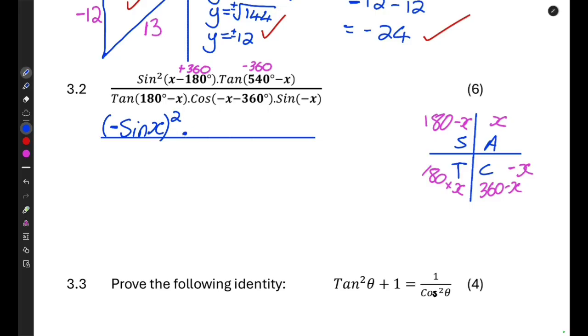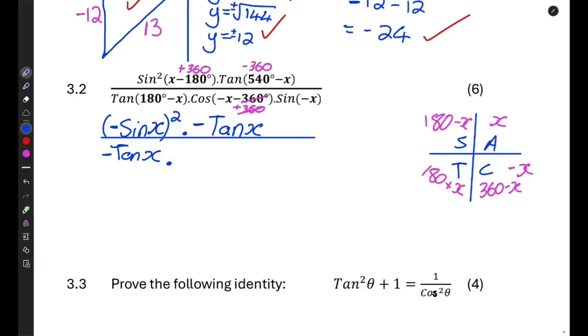180 minus x is the second quadrant, and tan is negative in the second quadrant. Now, tan of 180 minus x, once again, it is just the second quadrant, so I can just say this is minus tan x. Then the one there in the middle, I can just add 360, and I can add it again if I want to, but that is going to be the fourth quadrant. Because if I just plus 360 there, it just cancels the other one, and then it's just minus x, and we know that's the fourth quadrant.